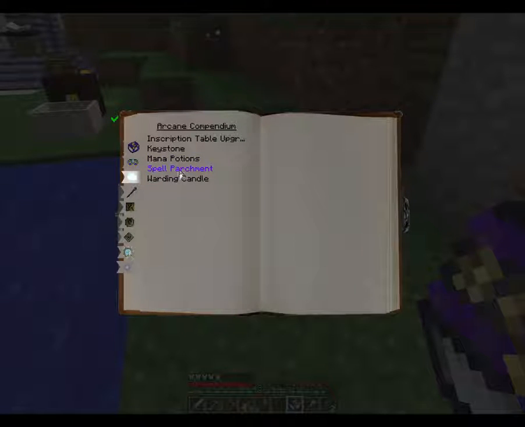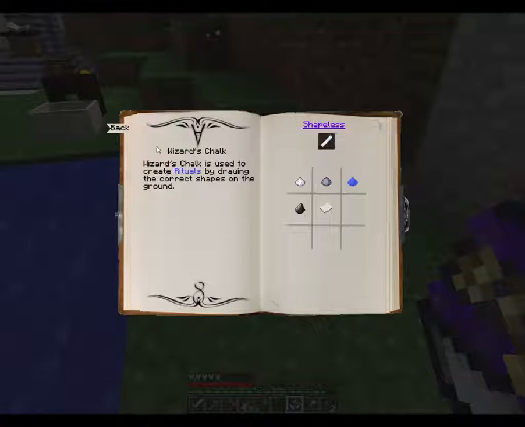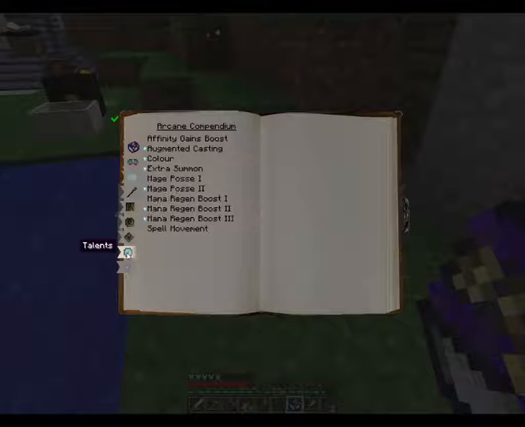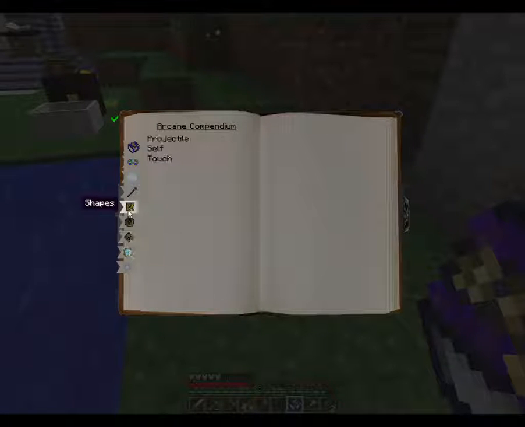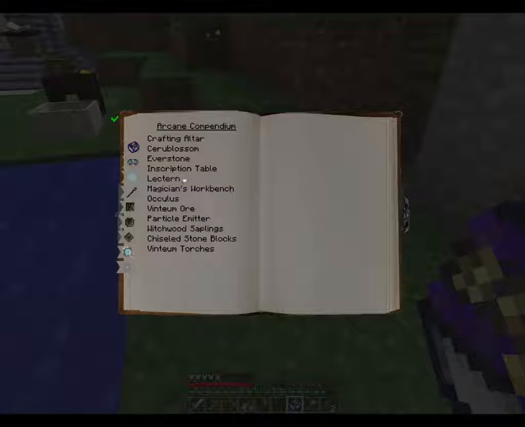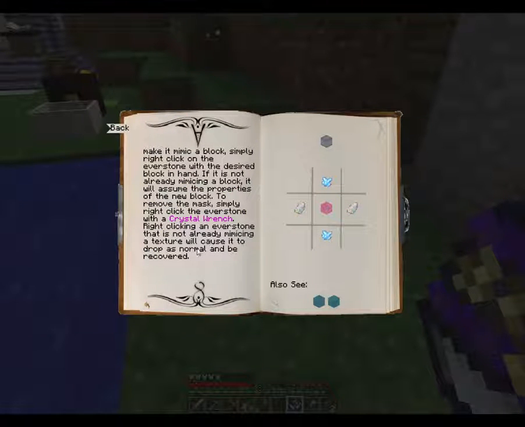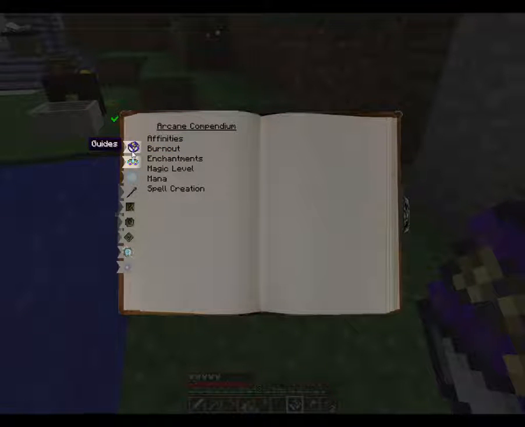Items. Warding candle? No. Description table upgrades? Oh, okay. These aren't terribly hard to produce, I don't believe. Wizard's chalk. Huh. Yeah, I don't recall exactly how to do it offhand. I'll have to look it up. But basically, you create Magician's Workbench. Oh yeah, it's a multi-purpose crafting table. Everstone. Right, Everstone can mimic other objects.